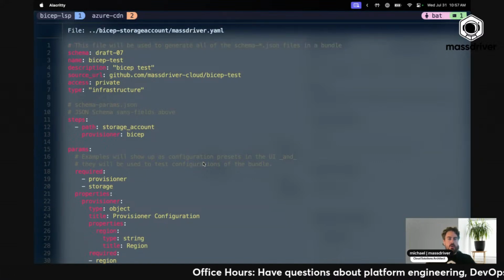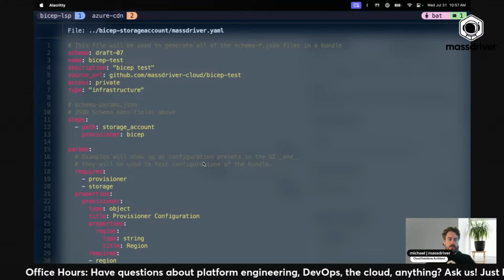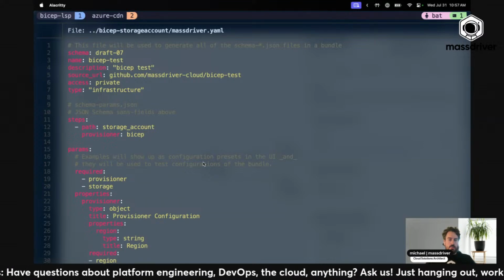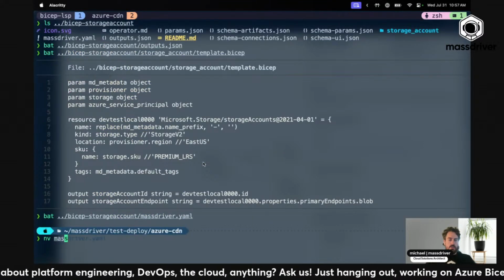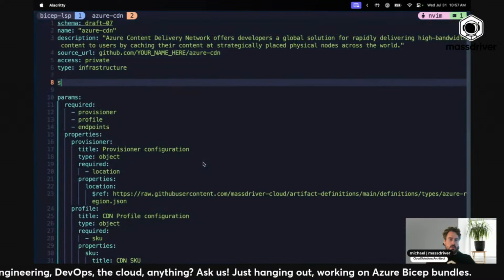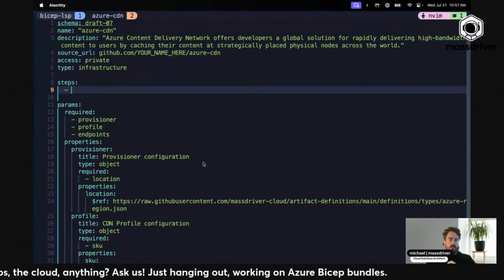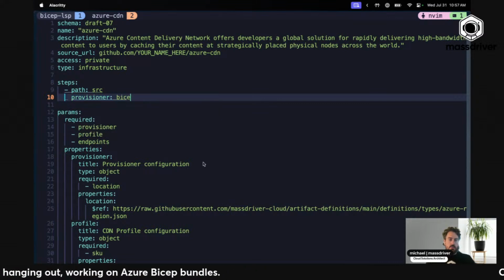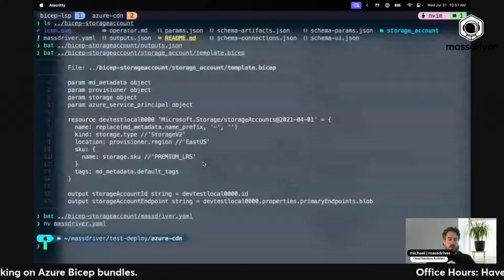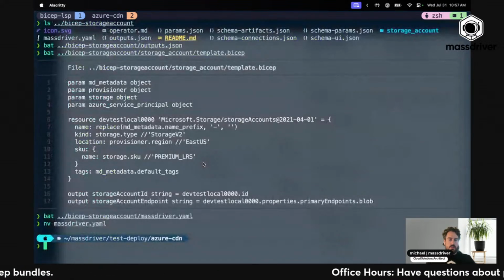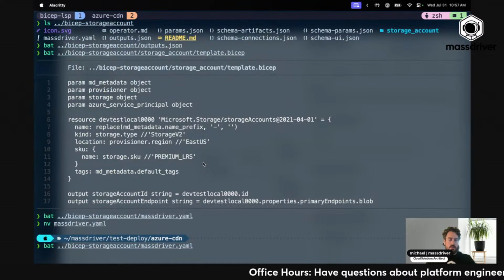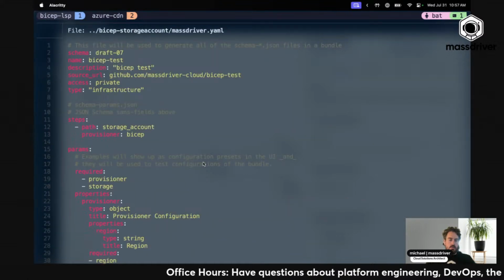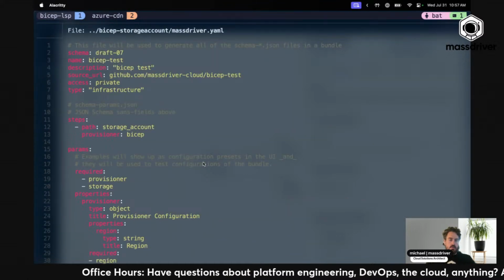Storage composite. Oh, I think that's what it is. I don't have the steps here. Steps path provisioner. That's what it is. Steps path source provisioner step. I think that's what it is. Yeah.